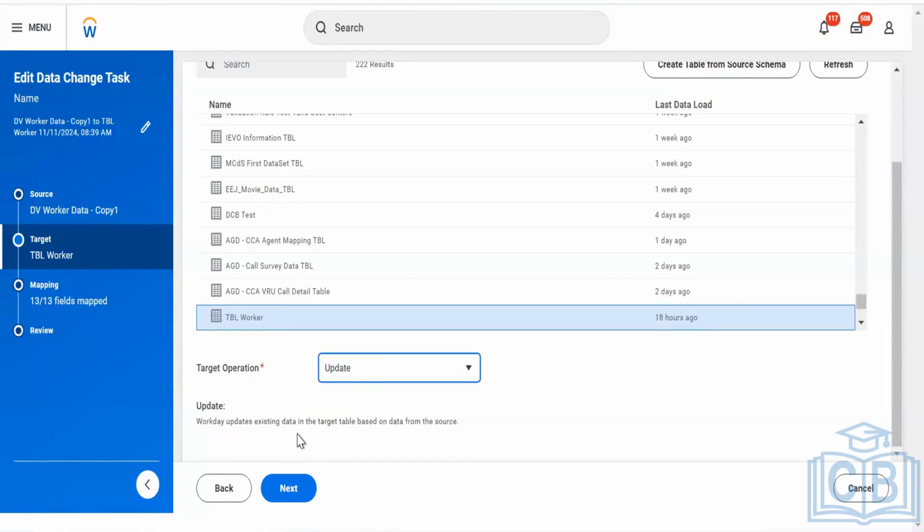From 5 worker data to 10, why? Because in update only the 5 workers' data will be updated. Let's say there are existing 5 workers and their address, location, country, and phone number changed. Only those changes will be detected and changed. There won't be any change in the number of rows. The number of rows will be as it is. That's why it says that it will only update the existing data. It won't entertain any new data into it.